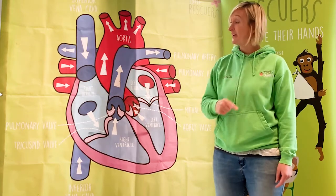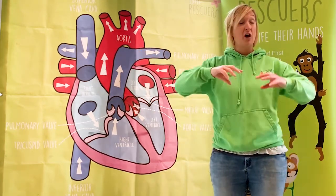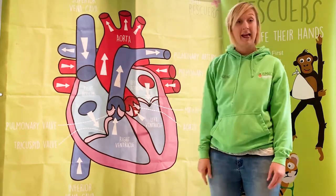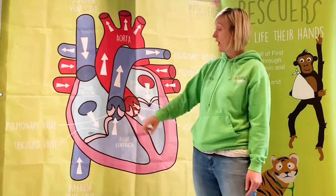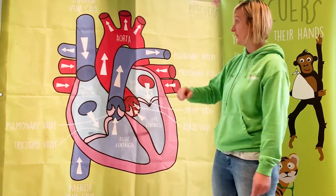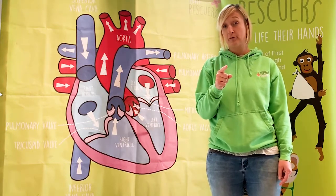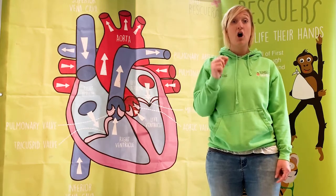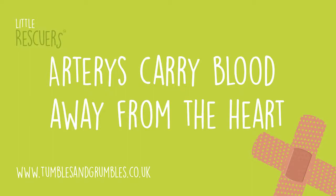So the reason is the red tubes carry blood full of oxygen, okay? And the blue tubes carry blood with no oxygen in, okay? So the blue tubes are veins, okay? And the red tubes are arteries. So you guys may have heard of those before, okay? And normally arteries, so it begins with an A, carry blood away from the heart.